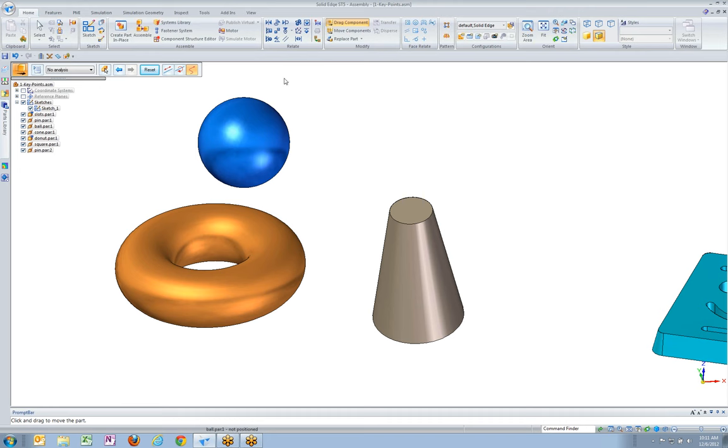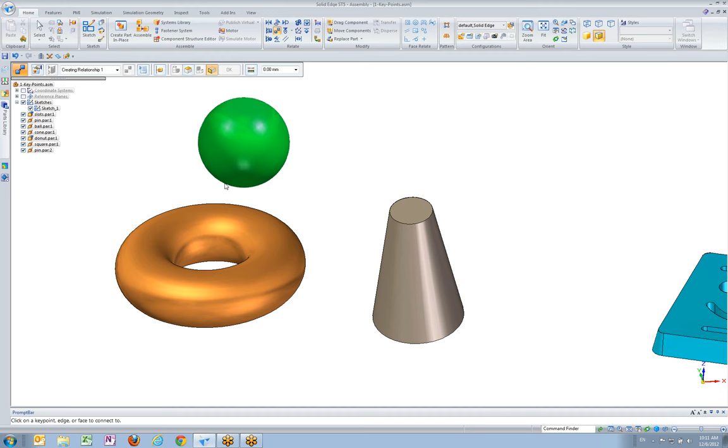So the first thing we're going to do is we need to line the center point of this ball up with the axis of the torus. And we're going to use a connect command for that. So I'll start my connect command. And pretty much the first thing you're going to select is that center point of the ball. It'll even tell you in the little feedback that you got the center point. So that's our first point.